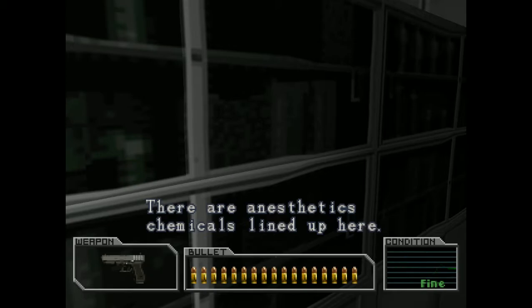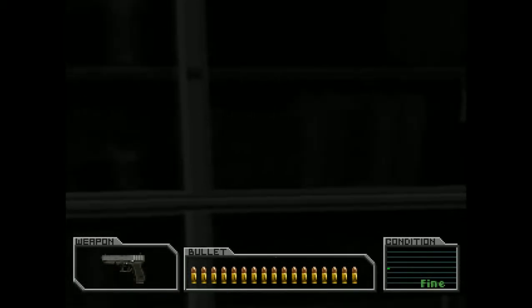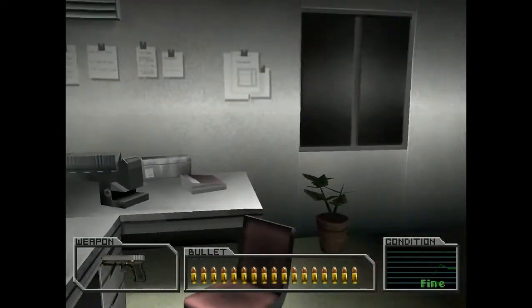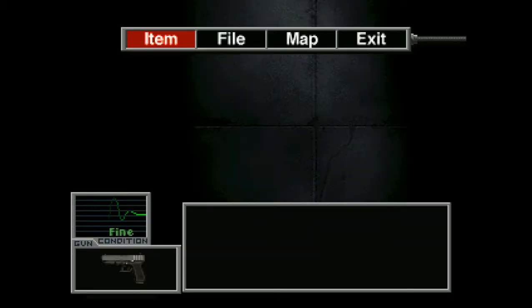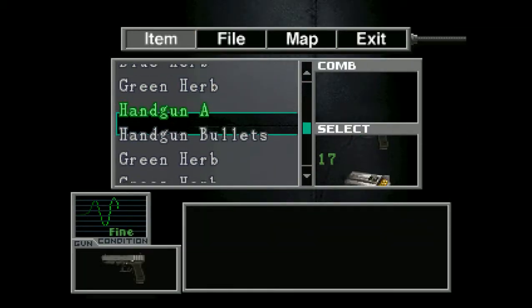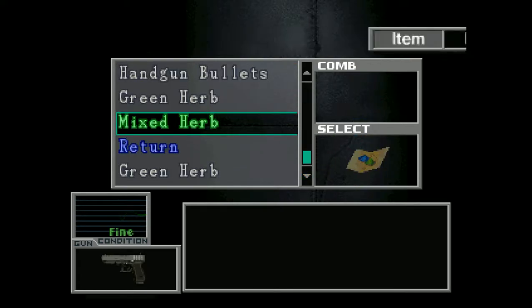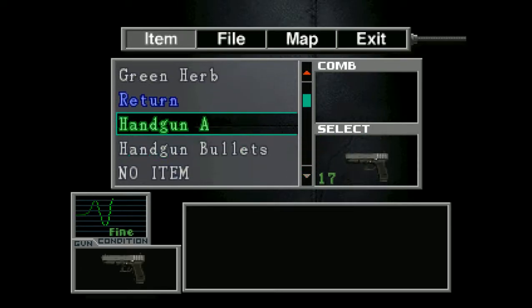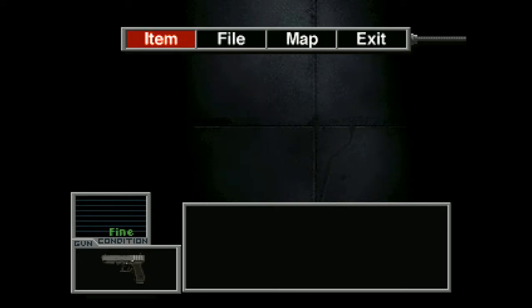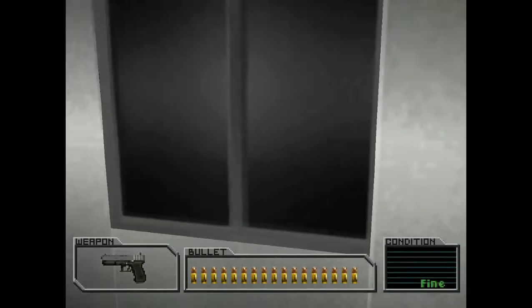There are anesthetic chemicals lined up here. I think you just want to use anesthetic. Okay, we got another green herb. I might as well just go ahead and mix a couple of these things. Got our mixed herbs. Right. Did I just use that thing? God damn it. Oh well. I'll be fine.